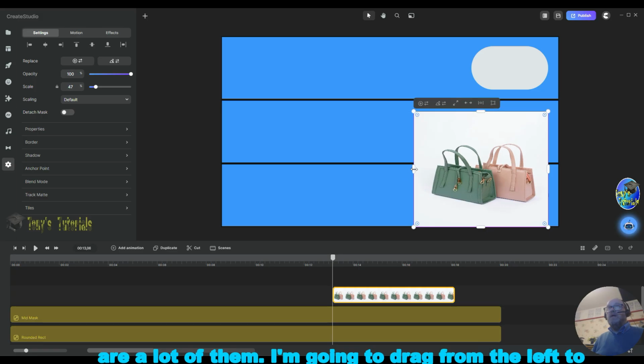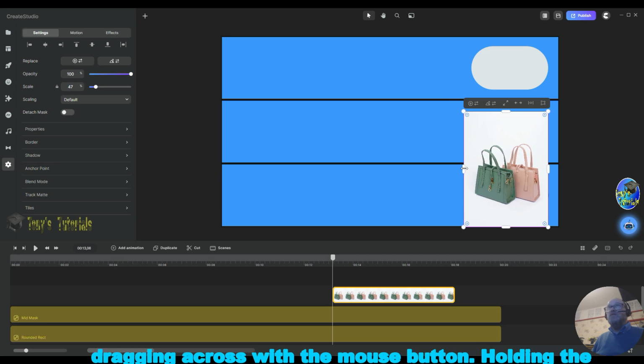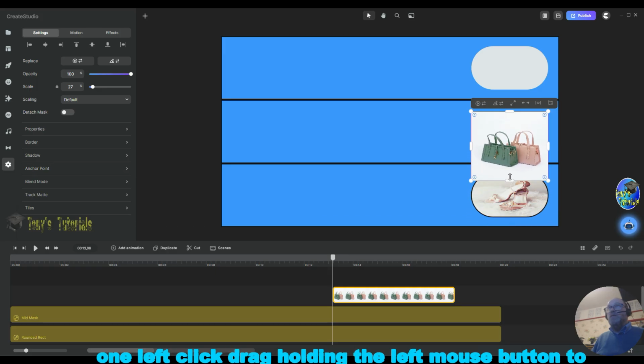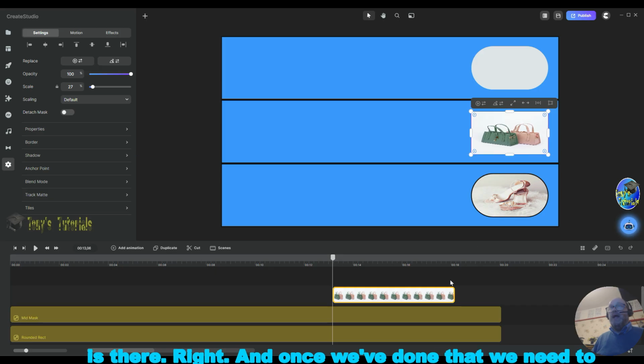Then I'm going to drag from the left to the right by left clicking and dragging across with the mouse button, holding the mouse button all the while. And then the bottom one, left click, drag, holding the left mouse button until we get to the point we want, which is there, right?